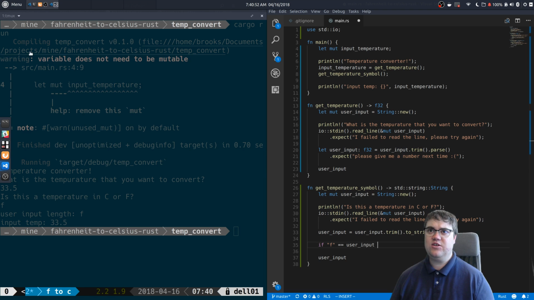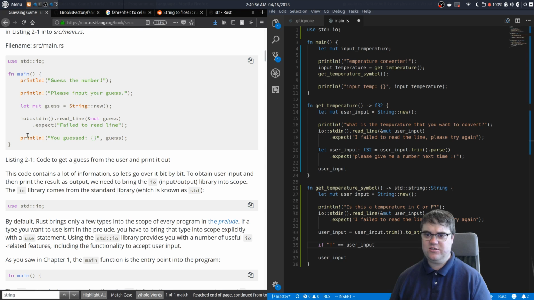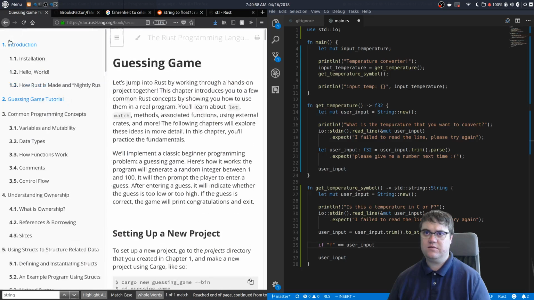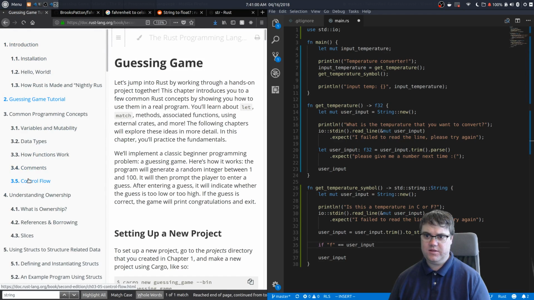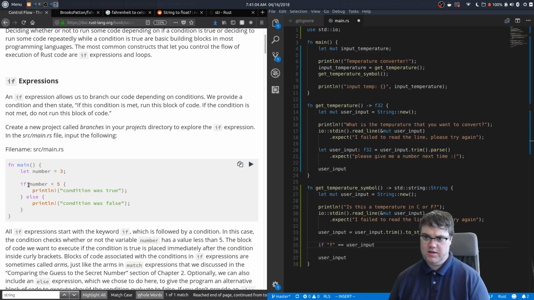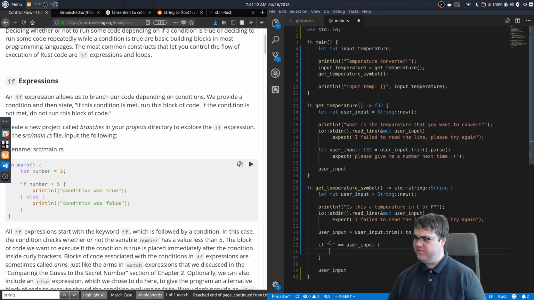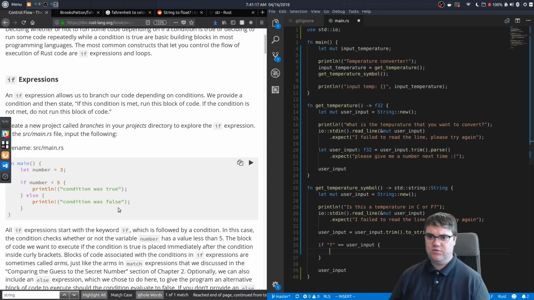And let's go back to the book and double check our conditionals. Control flow. Yeah, and then it's just a block. Okay, so if f equals user input, how do I do an or here?